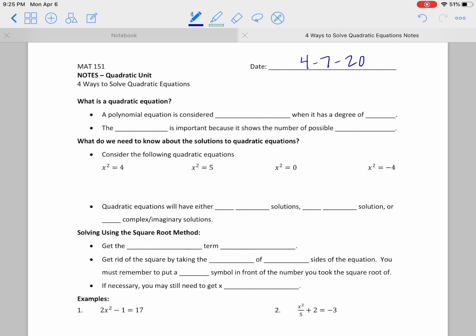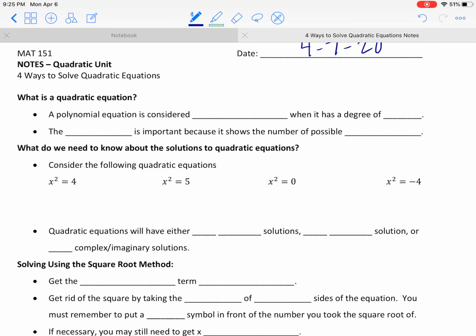Anyhow, we're gonna be starting our quadratics. I know we technically started the unit with the last lesson, but we didn't see too much in the way of quadratics in the last set of notes. The complex numbers, you will see how they fit in pretty shortly here, but this is a unit about quadratics, so today we're gonna look at 4 ways to solve quadratic equations. Now that may seem like a lot, but technically 2 of these ways we know.